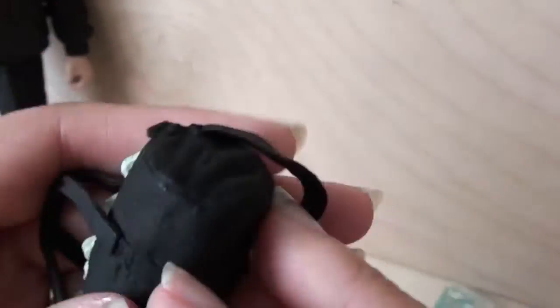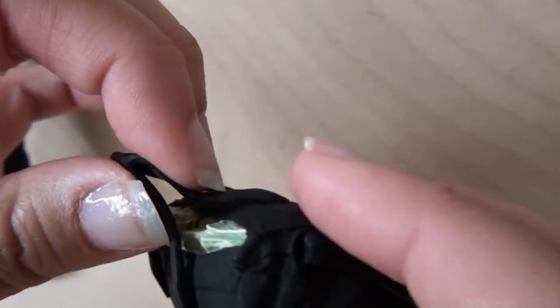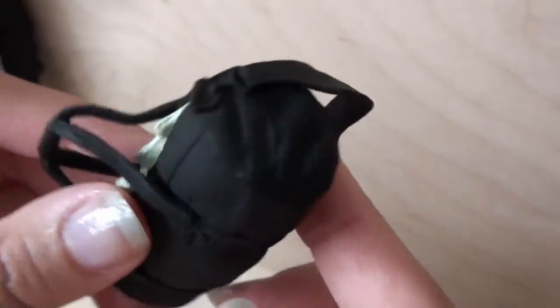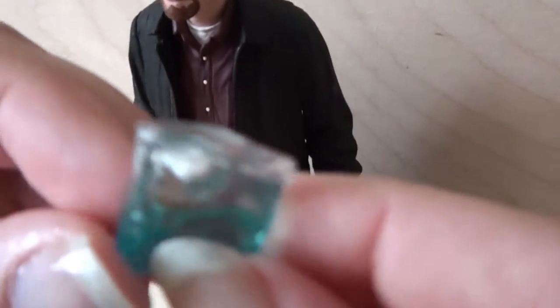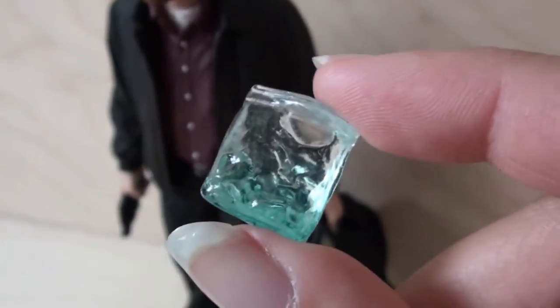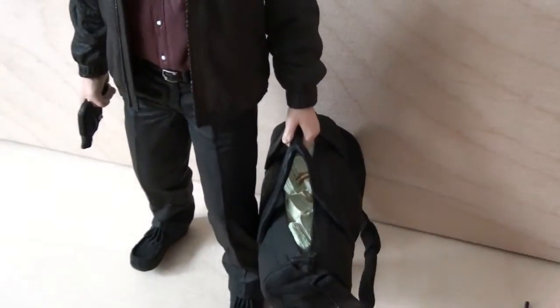Let's look at his bag of money — duffel bag. He's got a lot of money, who knows how much is in there. This part is not really bendy, but it's kind of bendy down here, and the long strap is definitely bendy, so you can hold it very easily. And of course the bag of meth, which we already saw — it's just like gel. You can't really see any crystals. You can tuck it in there, or not.